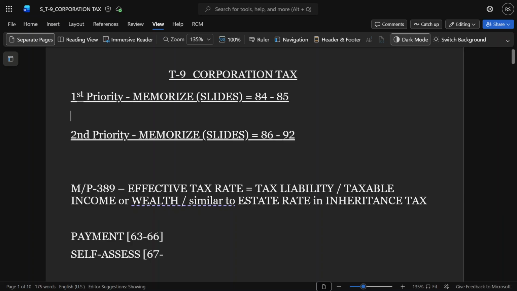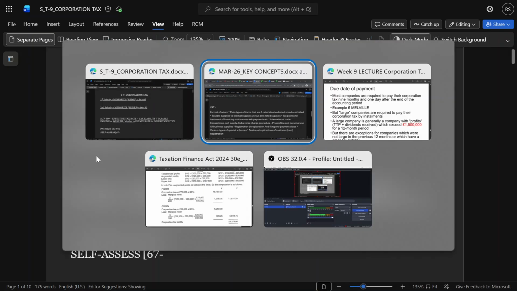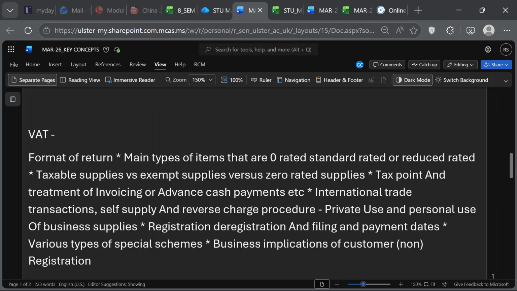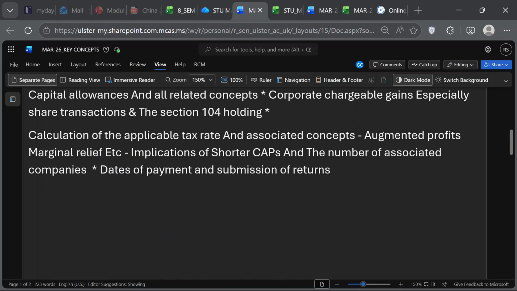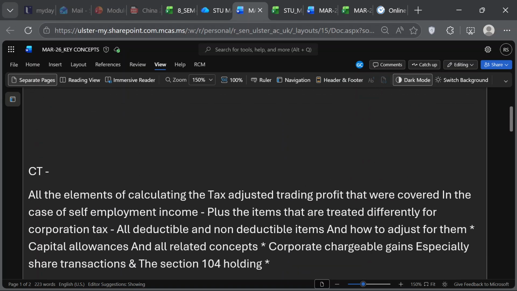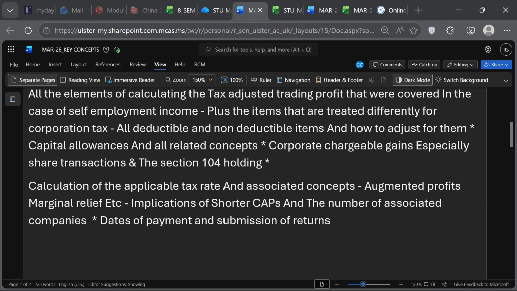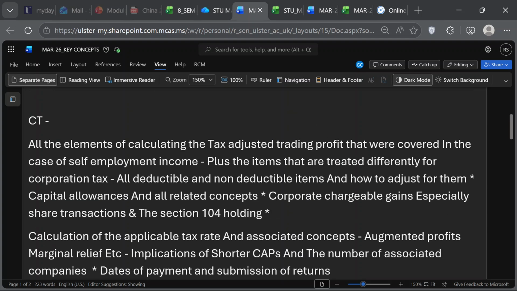So for each topic, when you're studying, you should refer to the online notes file and see if there is anything given on the top, like memorize first priority, memorize second. Look at the first priority first, and then also look at this file to see whether I have listed some topics here. Unfortunately, I'm so busy marking scripts that I don't have time to apply my mind to this, but I'm going to try to do this.